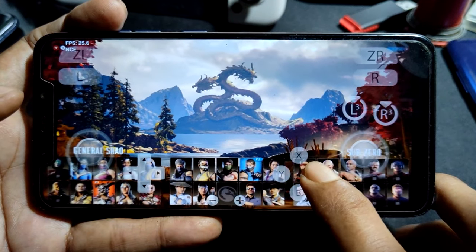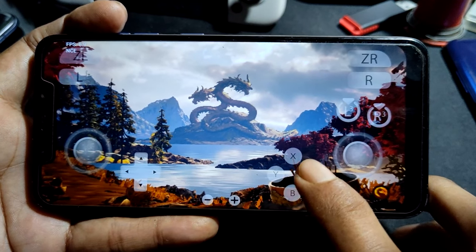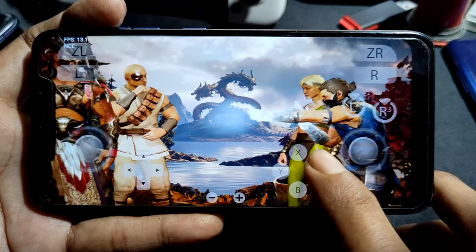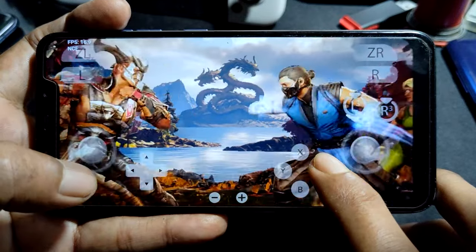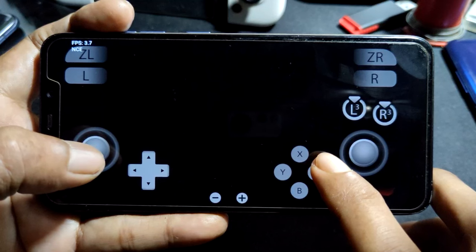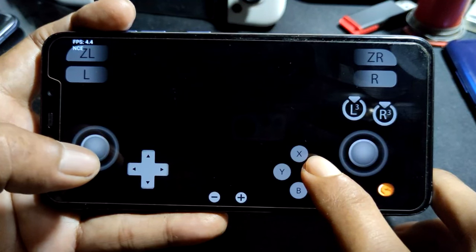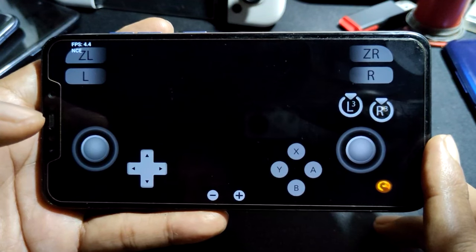Player one. General Shao, Sub-Zero, Kano, Sonya Blade. Living Force. Even at 0.0, it will not crash.